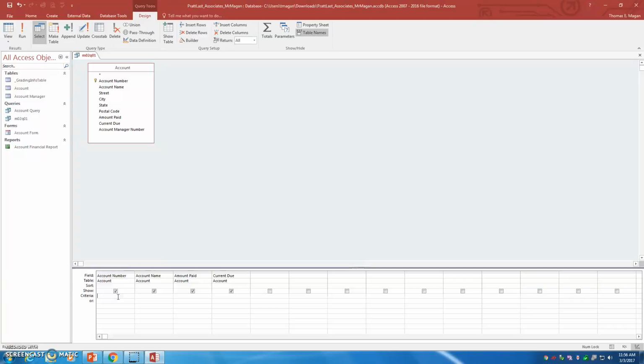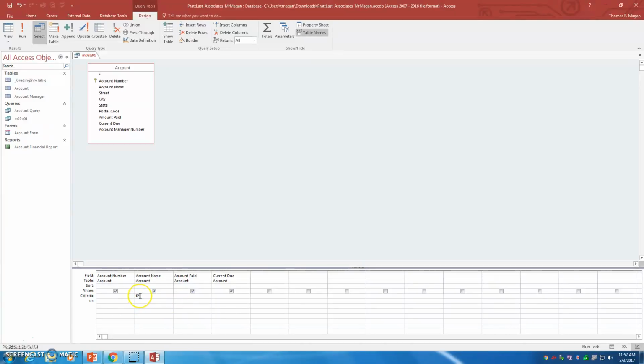And we're going to go over to account name. Okay, and the criteria for account name. So this is going to use something called a wildcard. So we're going to type in the letter K. Okay, actually let's do a capital K. And then the asterisk. So Shift 8 for the asterisk. And what that's going to do is search any account name that starts with the letter K. Okay, so it has to start with that letter. Okay, so anything that starts with the letter K.